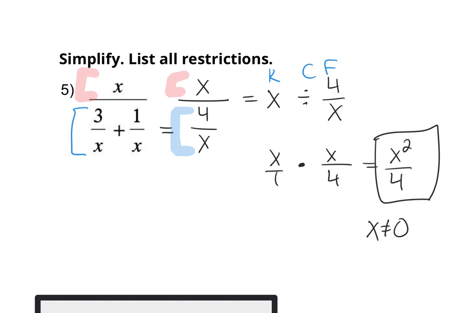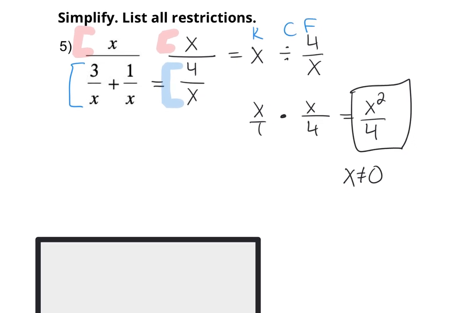Okay. Now, this whole thing also was the denominator, right? After we added this together, isn't this another denominator? So as long as this guy can't be 0, then we're good, okay? So this also can't be 0. We already listed it, so I don't have to worry about listing it twice. So the only restriction here should be the x can't be 0 part.